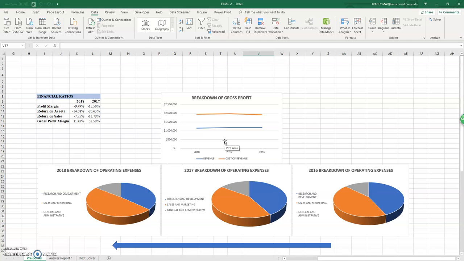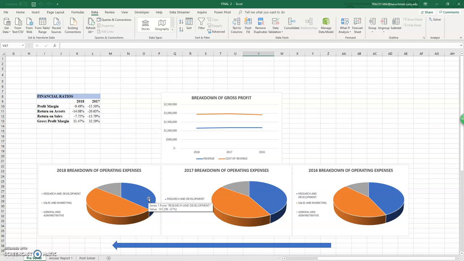To see the changes in the proportion of operating expense, I created 3 pie charts from 2016 to 2018. The proportion of sales and marketing is getting larger and larger than the prior 2 years. We can assume that GoPro is putting more effort on promoting its products and brand awareness, while the other 2 expenses are approximately the same.